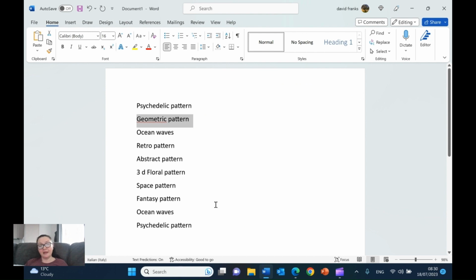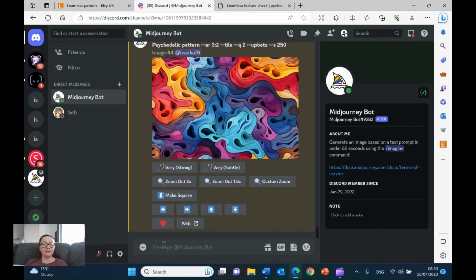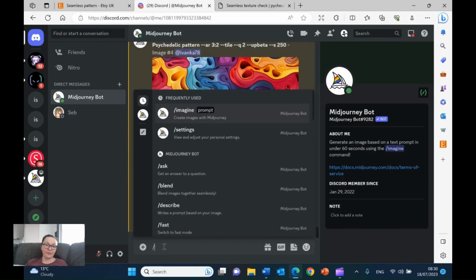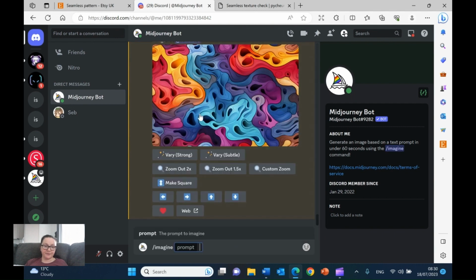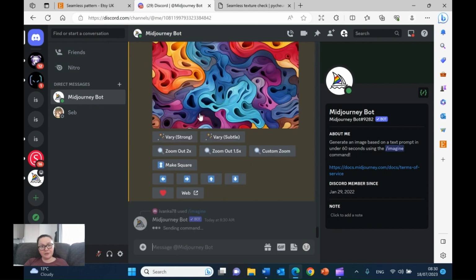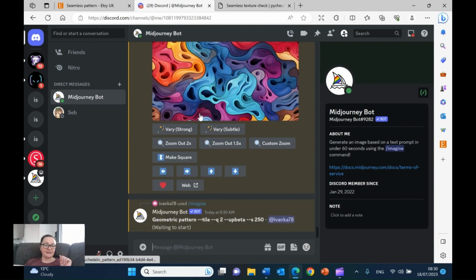At least some of them have styles, and very, very simple, beautiful results here. We don't have to overcomplicate things anymore. So imagine, and I'll just pop this in here. Because the aspect ratio is going to be 1:1, I'm going to leave it as it is. You don't have to actually specify when it's 1:1, when it's a square. So I'm just going to add tile, and I'm going to let it run, and let's see what happens, guys.